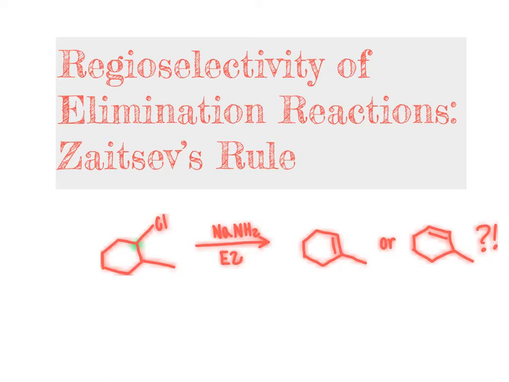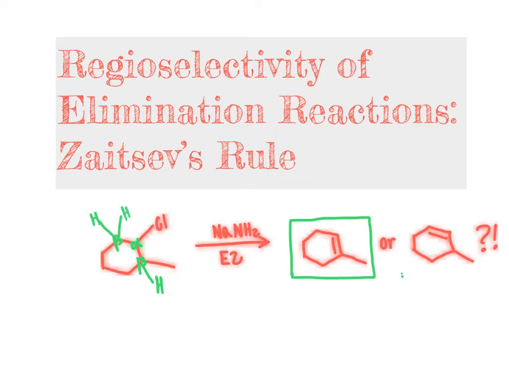For example, if we take a look at this elimination reaction, we see that the alpha position is where the leaving group is bonded and will break away. The beta positions are where we remove a proton — this is why elimination reactions are also called beta eliminations. Removing a proton from one beta position would lead to the product on the left, while removing a proton from the other beta position would lead to the product on the right. The reaction makes a selection, hence we call it regioselective.